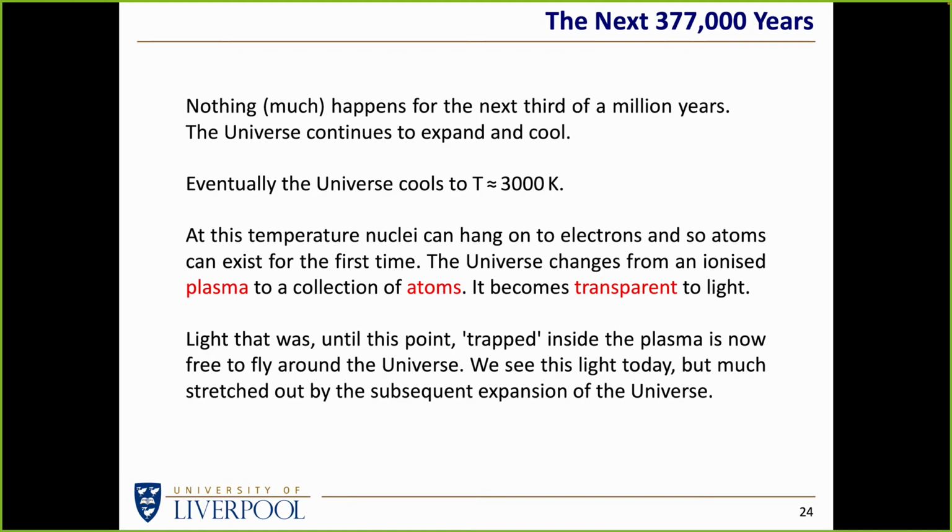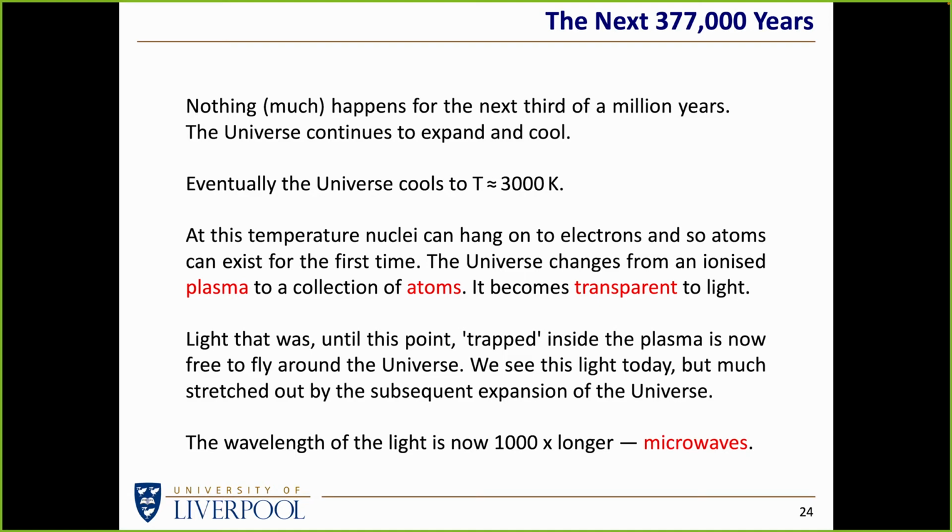And that light that was released at this particular point, 377,000 years after the Big Bang, has been stretched by the subsequent expansion of the universe. At this particular point, 3000 Kelvin, the universe would be white hot. There would be a lot of visible light floating around. But that light has been stretched out by the expansion of the universe and is now a wavelength 1,000 times longer. So instead of having a wavelength of about 1 micron, the wavelength of visible light, that light has been stretched to a wavelength of order millimeters rather than microns. And that is what we see.